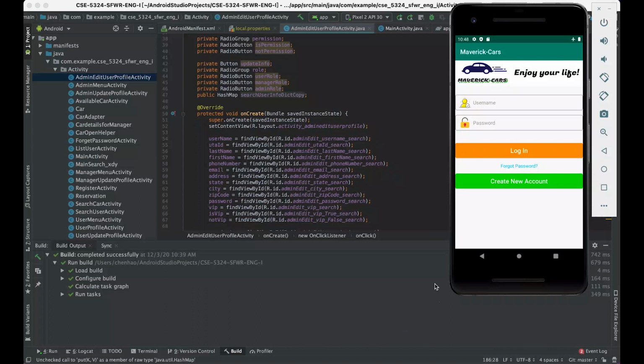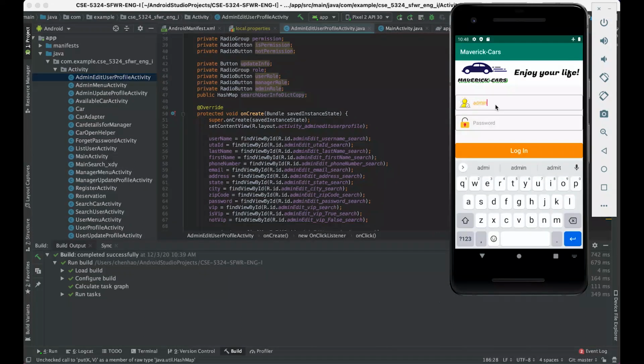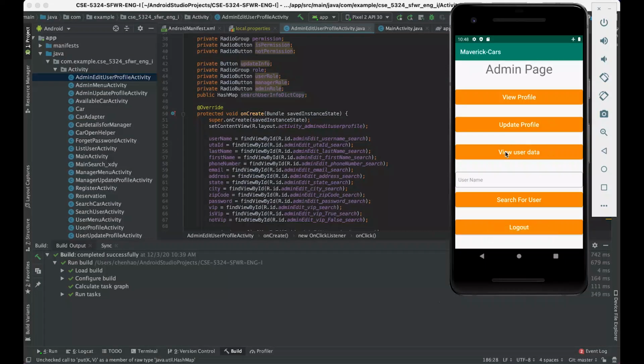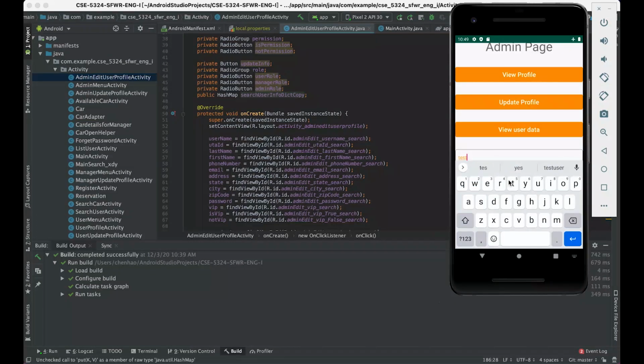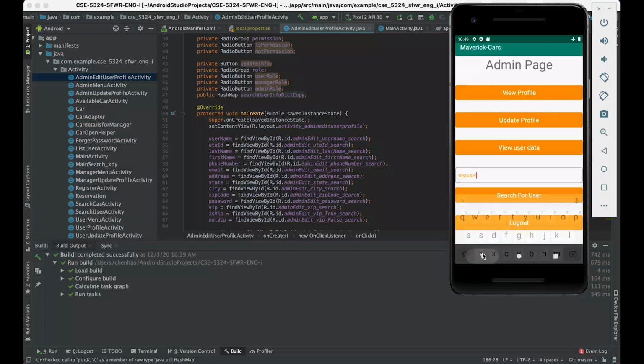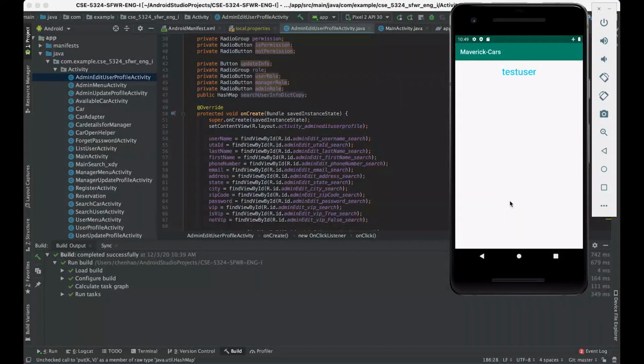First, we need to log in as an administrator. After successful login, we will find a search for user button. Enter the username in the input box above it. Then click on the selected user to jump to the user details page.